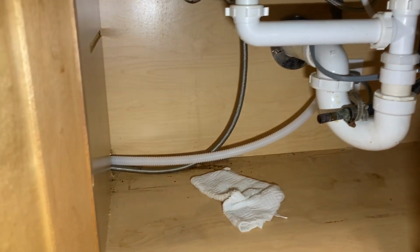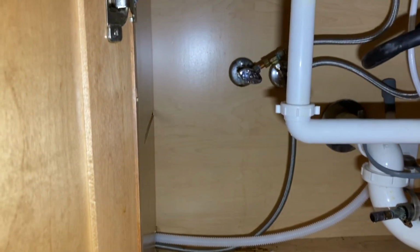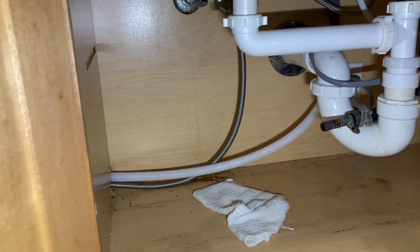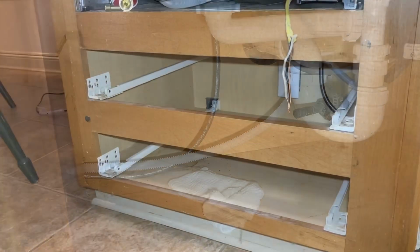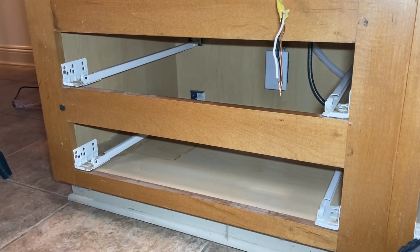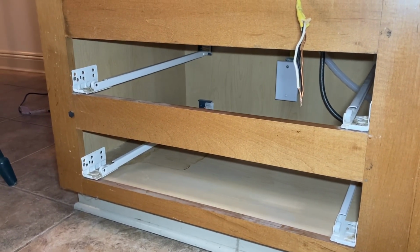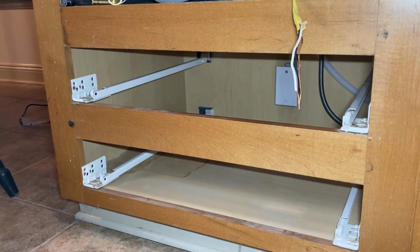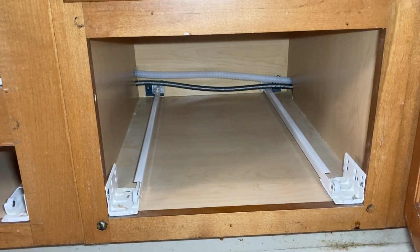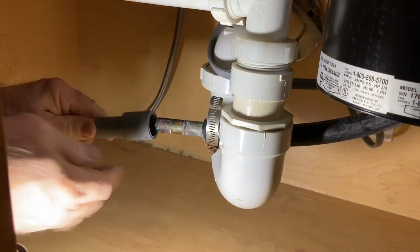Now, one thing you may have noticed, I forgot to put the blanket on the dishwasher. So yeah, I've got to pull it out just a little bit to put that soundproofing blanket on, and then I'll be able to continue on with the installation. Now I'm also finished with the part underneath the dishwasher, so I can actually install these drawers back into position and have them out of the way and not worry about these anymore. And I can also go ahead and put this drawer back in place because those two lines are exactly where they need to be.